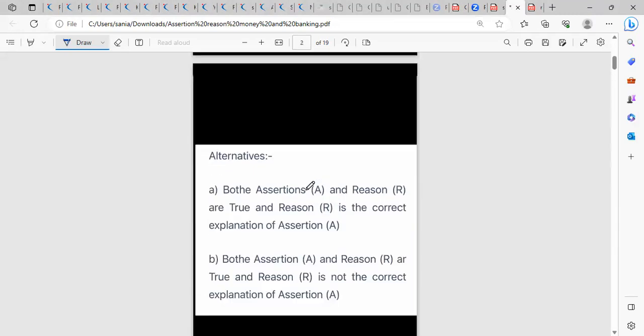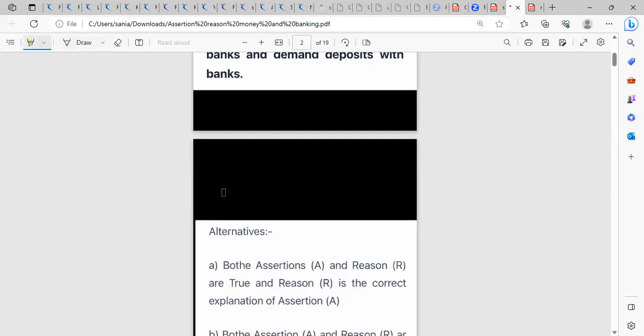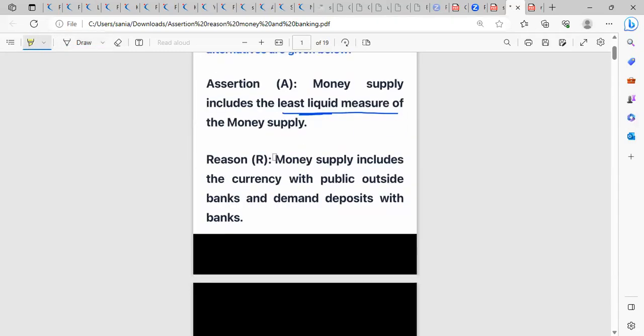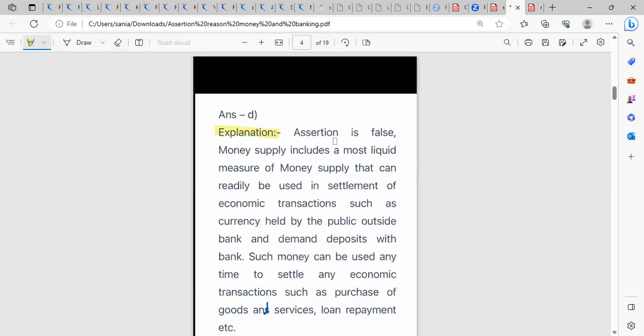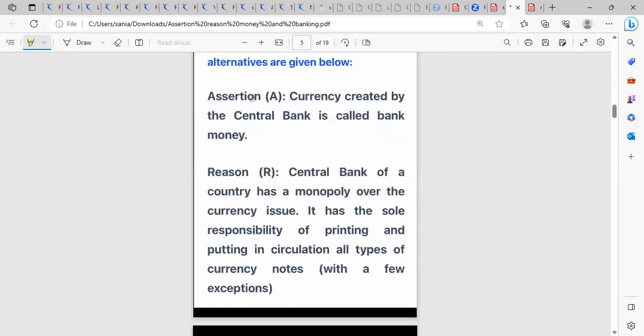So in this, I will just highlight the part which you have to write. First of all, you will write the reason. This one, I'm just highlighting. You will write the reason, and the explanation you will write. Clear? Okay, ma'am. Now, from A, let's discuss 5 questions, and after that, I'll give you a break to write. Okay, ma'am.